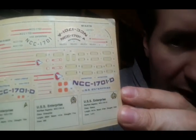I just realised that the actual lettering for the NCC 1701D is in dark blue, whereas it's black for the others. I don't know how accurate that is. Is that going to come up on there? Probably not. So obviously it's going to be a straight out of the box build, so I can't do any Aztecing or any decals, which means that one of the defining features of the Enterprise D, being its large Aztec patterns and all those windows, there's not going to be any of that.